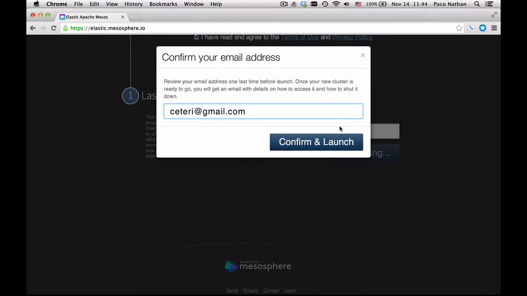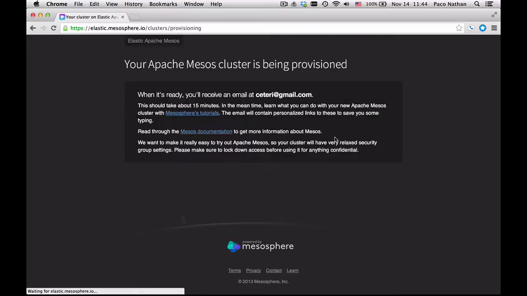Alrighty, confirm and launch. So all the credentials look fine. It's going to make sure that I've got the right email address, because from this point forward, all the communications for what you need to access your cluster is going to be from Mesosphere through to your email address. Again, we're not going to store any kind of credentials or information there. So confirm and launch, click that.